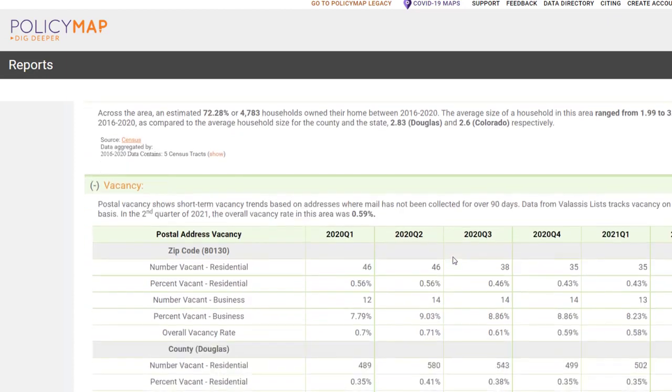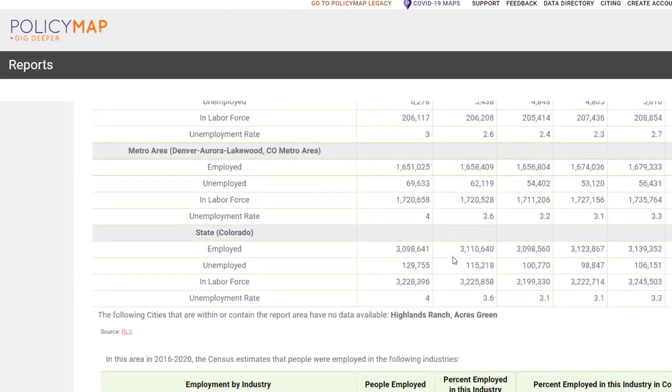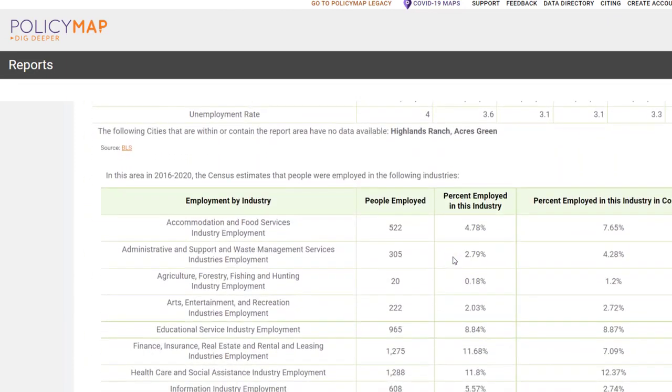So very detailed report about the community of Highlands Ranch just at the couple of clicks of a button. So very useful way to get data.